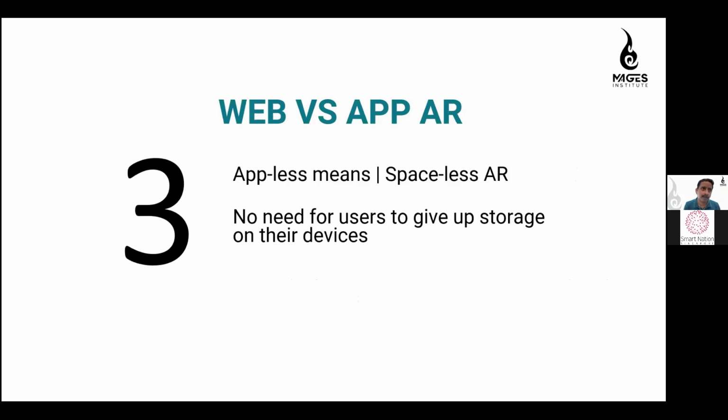the size of your app increases. So that means if you say, boss, I'm going to have my app as 200 MB or 300 MB, will your user be able to download it and say, boss, 200 MB app, should I download or not download? And that's why some people will say, go for a web-based AR approach. Appless means spaceless AR. So no need for the user to give up storage on the devices.